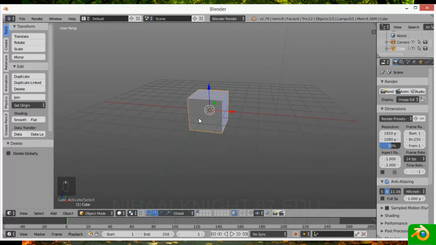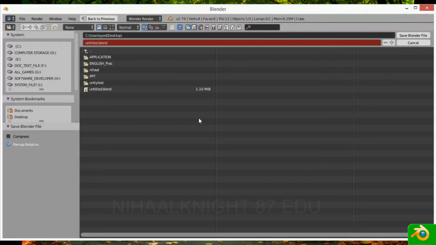For saving, press Control S to save, and specify the path where you want to save and also the file name with the .blend extension. I'm going to name it for a tutorial series, and just save this file by clicking here.